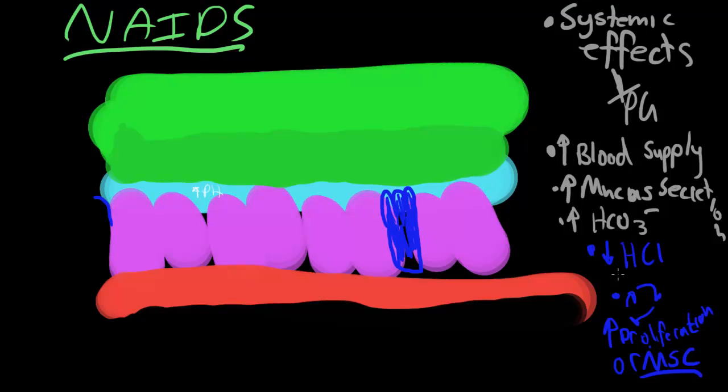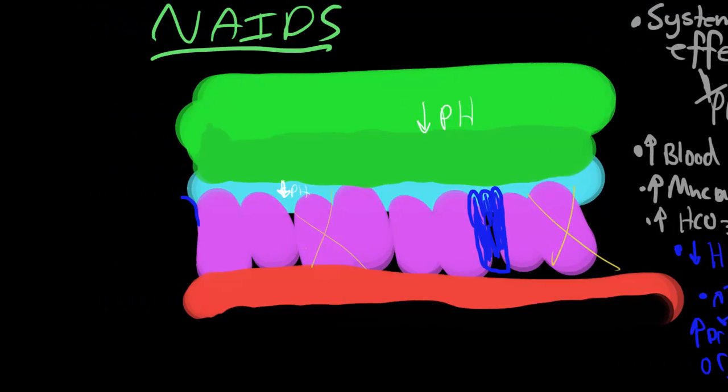Then also, if it's blocked, HCl decrease, they're going to increase the production of acid, so decreasing the pH. That should be a decrease back there. They decrease the pH of the stomach, and without it, the cells do not proliferate as well. So I'm just going to cross that one out and that one out. So you can see here, less cells, more acid, less mucus, less blood protection. All that is going to have a negative effect and is going to lead to an ulcer.